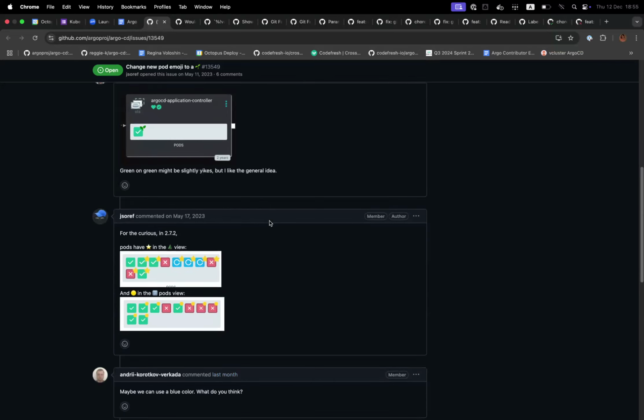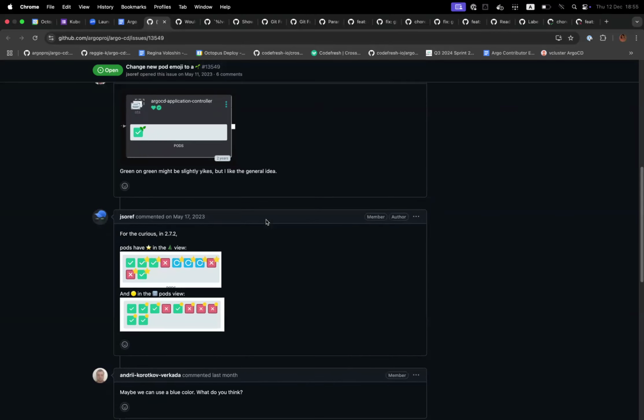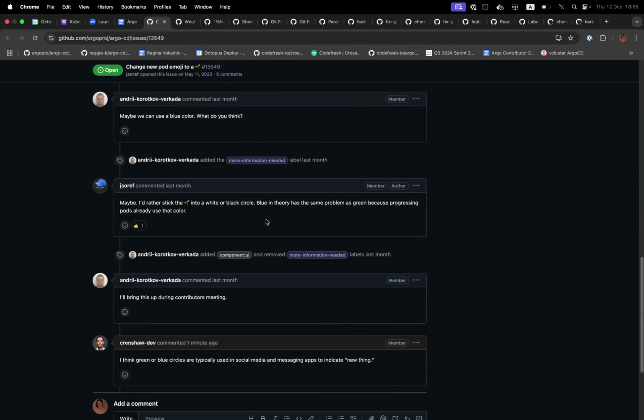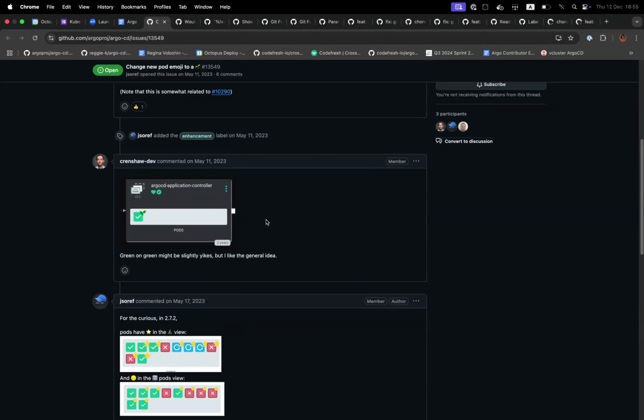In social media and messaging apps, if there's a new message, a lot of times there's a little green or a little blue circle at the top right of an inbox icon. That's a little problematic because it kind of indicates click here to see the new message. It doesn't really indicate this is a new element. But I think we should look around at other applications and try to find places where there's a UI design that's meant to indicate, hey, this is something new. And the green leaf icon, to me, would be a very Argo CD specific thing. I've never seen that anywhere else.